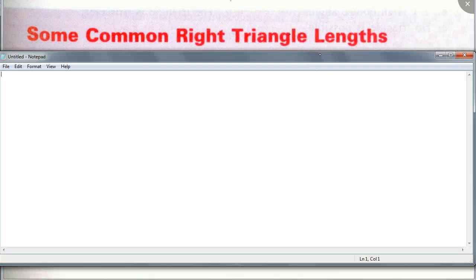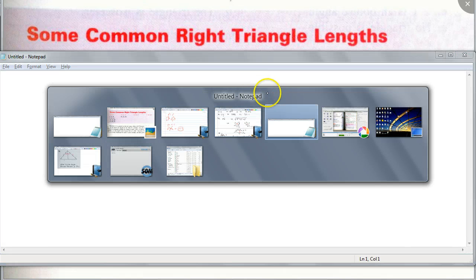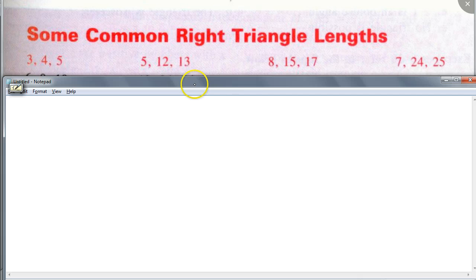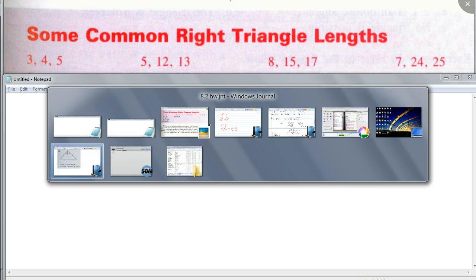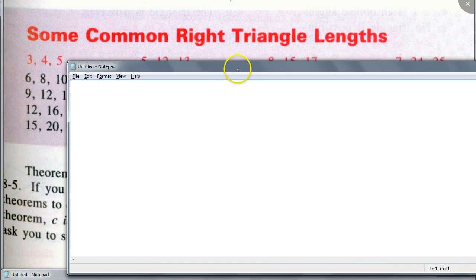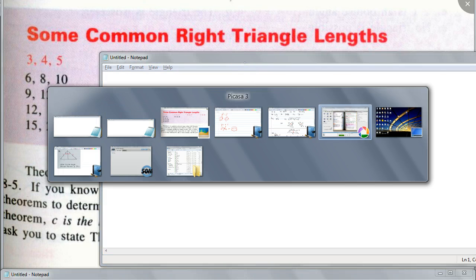So it's good to know some common right triangle lengths. Anybody know one? Yeah, Samantha? How about Eric? Do you know of any three lengths of a triangle that gives you a right triangle? That's right. So turns out if you have 3, 4, 5 lengths, it will give you a right triangle. If you don't believe me, we could use the theorem that we just used, right?